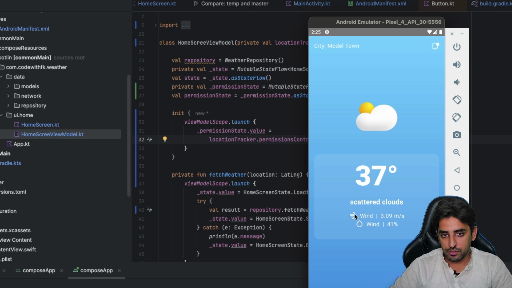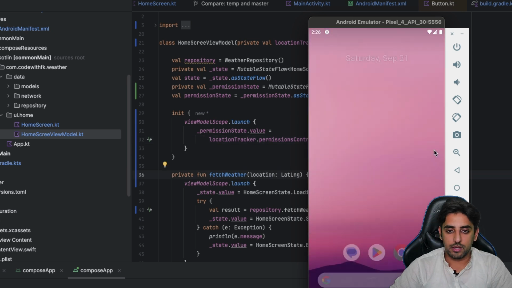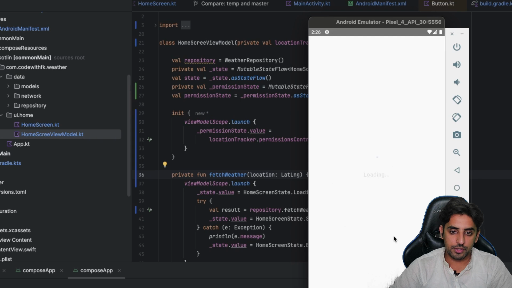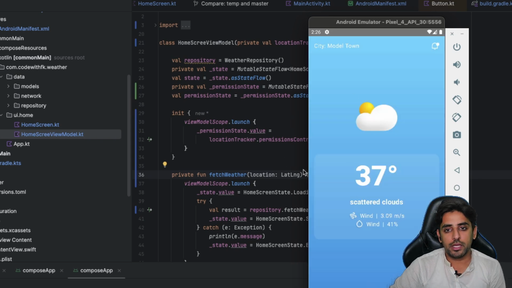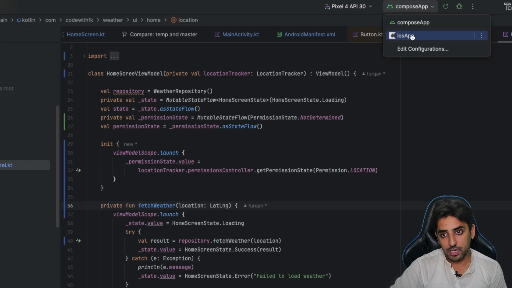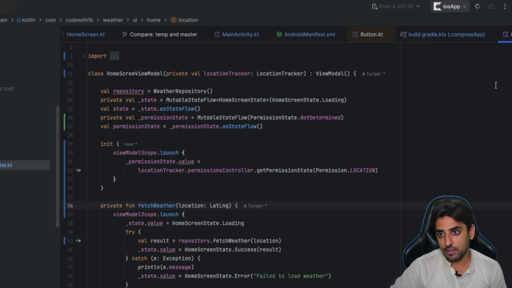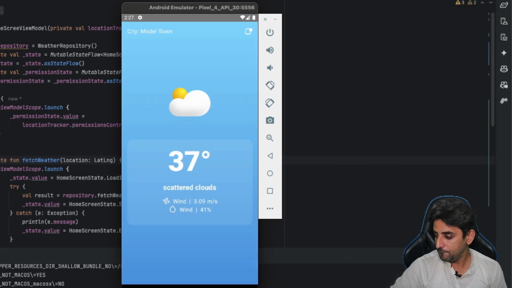And now you saw that it didn't require me to click on that button. It basically got that permission by default. Now you see that when I close the app and reopen it, it doesn't require me. So that is one thing. Now what we need to do is exactly replicate the same behavior for iOS. Let's try and see if we can run the same behavior over here.